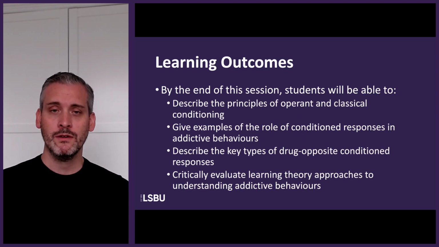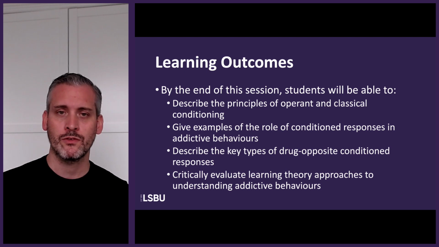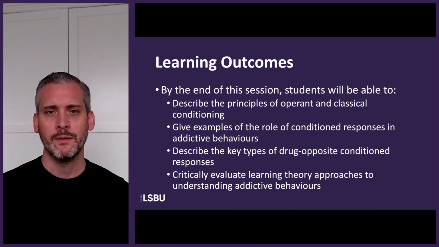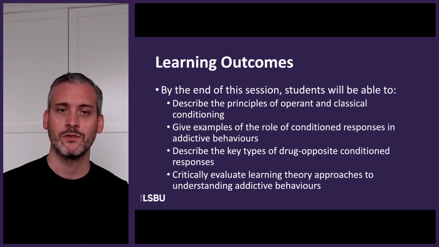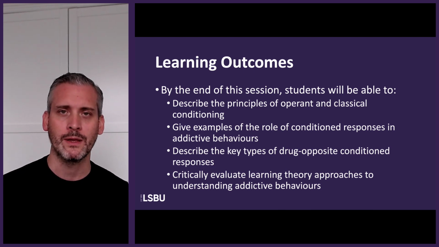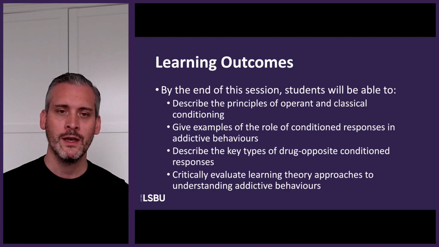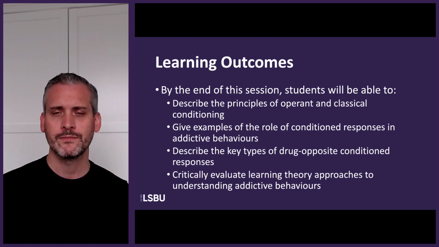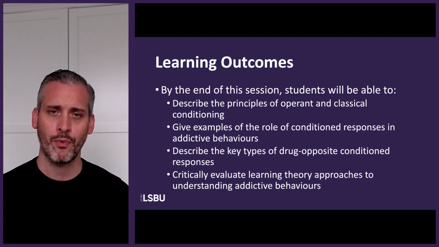By the end of the session, you should be able to describe the principles of operant and classical conditioning, and I'll say a bit about those in more general terms at the start, and also give examples of the role of conditioned responses in addictive behaviour, and understand some of the drug opposite conditioned responses, and what I mean by that will make more sense as we go through the session. And you should also then be able to critically evaluate the strengths and weaknesses of a learning theory approach to understanding addictive behaviour.